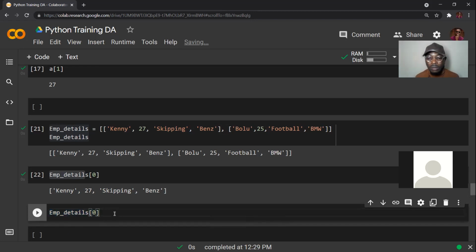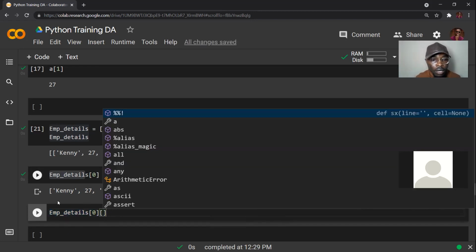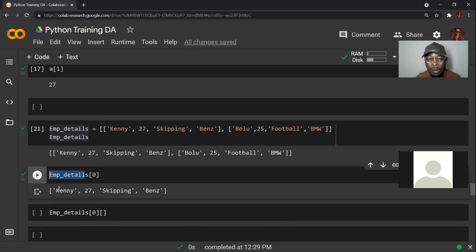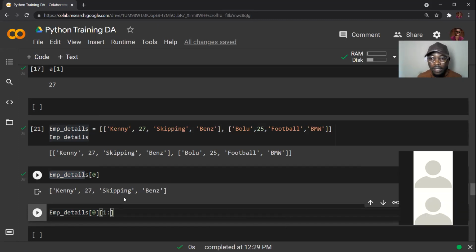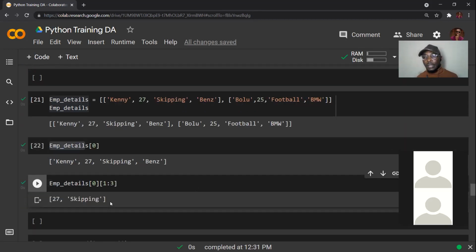So 27 to skipping, 0, 1, I can say 1 to, not 2, definitely 3. Okay, so if I do 3, I would get 27 and skipping.